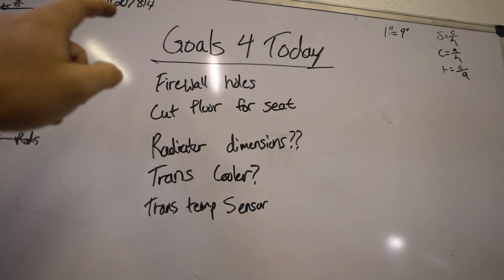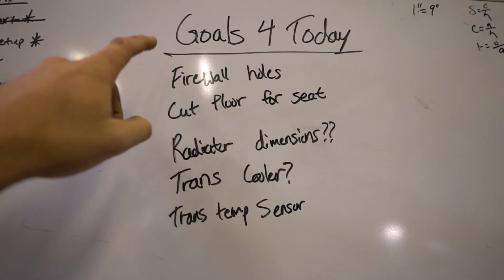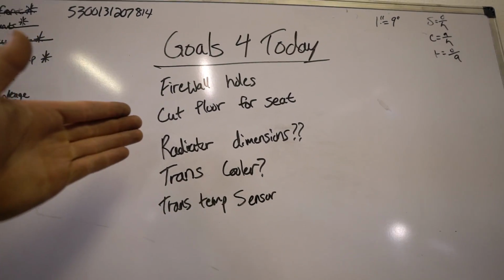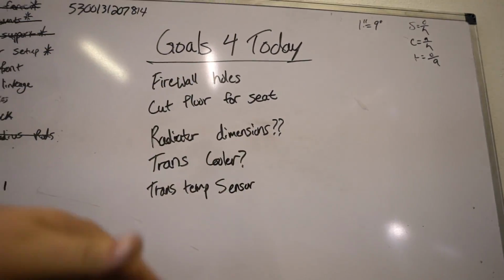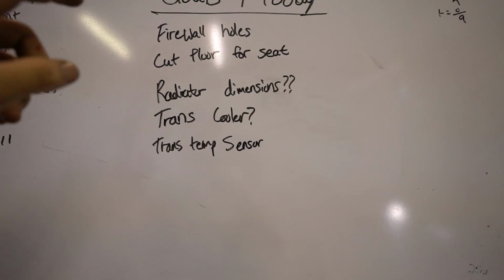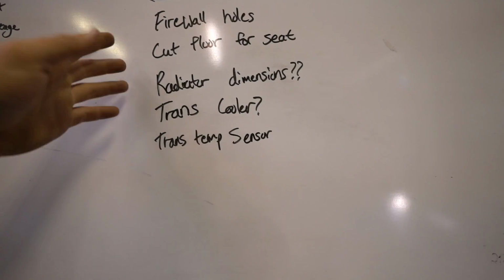So firewall holes are gonna be the first thing. We're not gonna stop until that's done. I also need to cut the floor for the seat because I need to mount the seat to the cage. I'm just gonna cut the floor like a square back out of it and then do the same thing, tag it back in. Get the dimensions for the radiator setup. We can do that later.